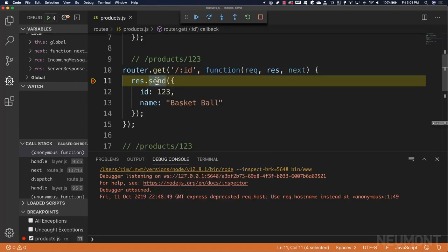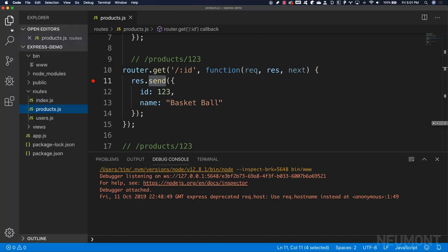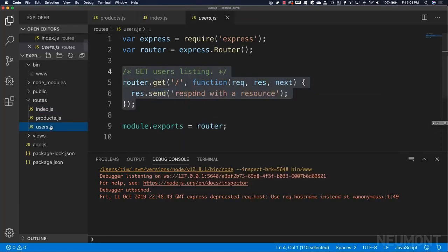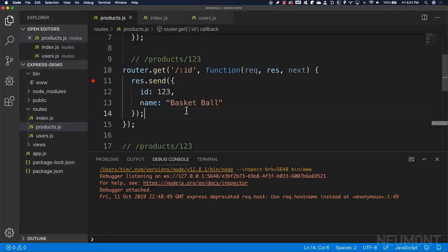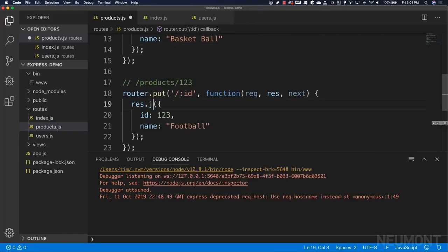I'm going to go ahead and break out of this really quick since we already looked at the object. We're going to be looking at the send function of the response, and then in our index router, also the render function, which is what allowed us to use that view engine Jade to automatically compile HTML. And then also there is the function response.json, which is one that we're going to look at as well.